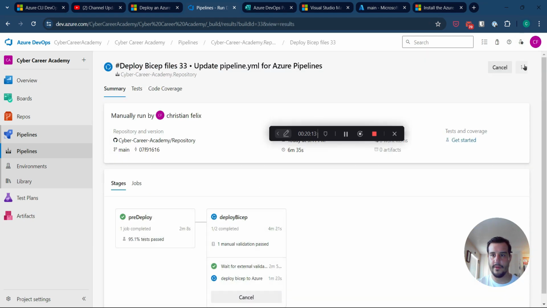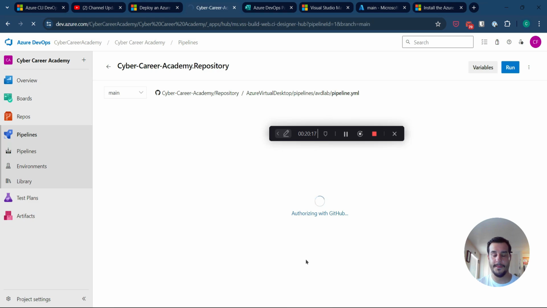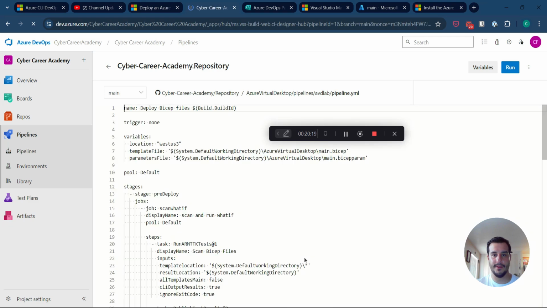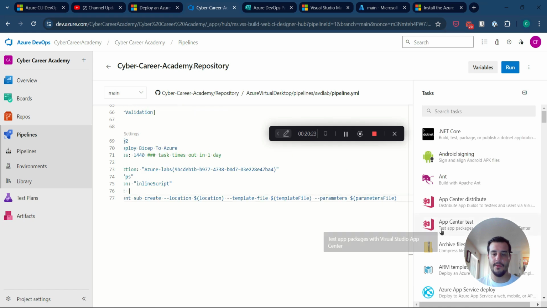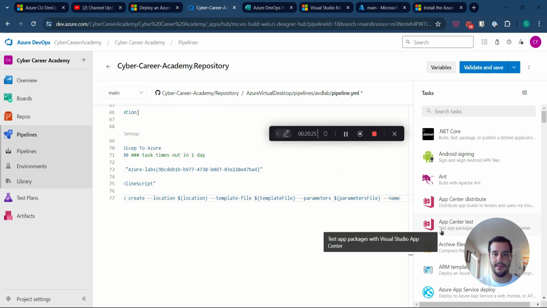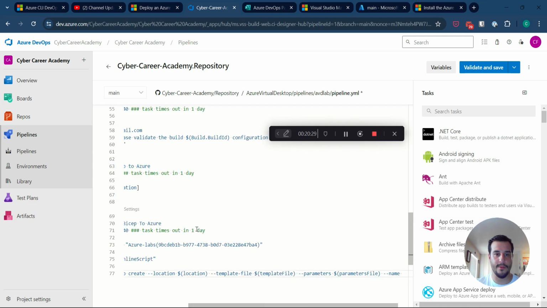So now, I know some of you would prefer to name your deployment. You can always change that up, doing the dash dash name and some kind of variable over here.